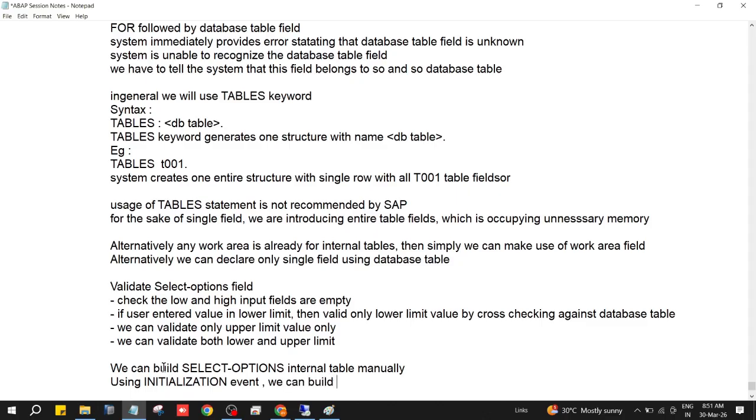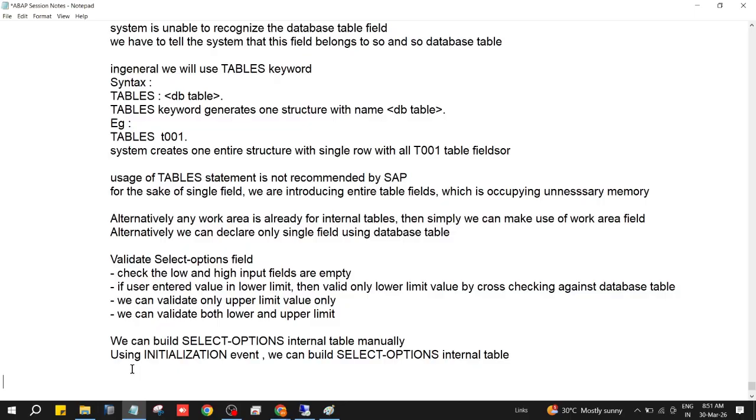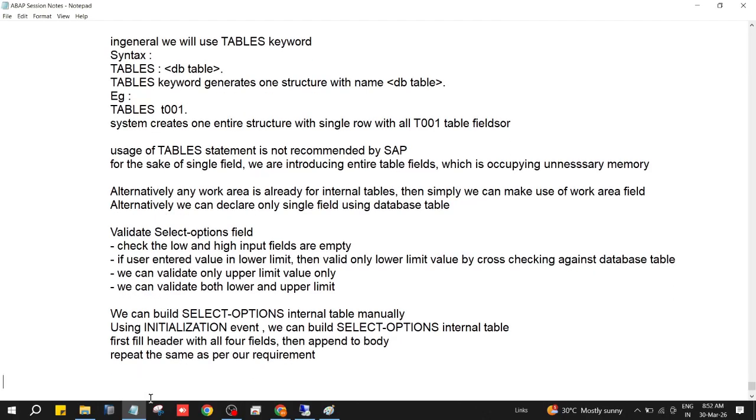So how do we do that? First, fill the header with all four fields, then append to body. Repeat the same as per our requirement.